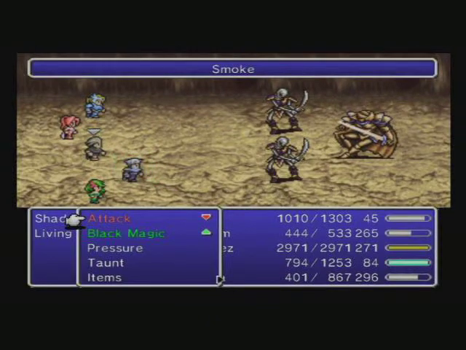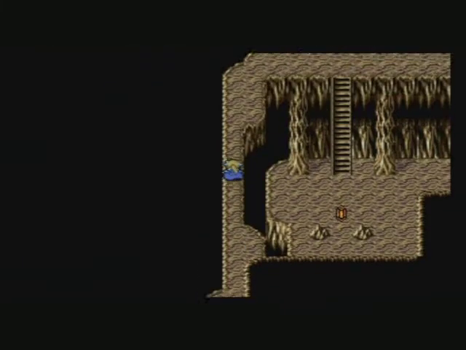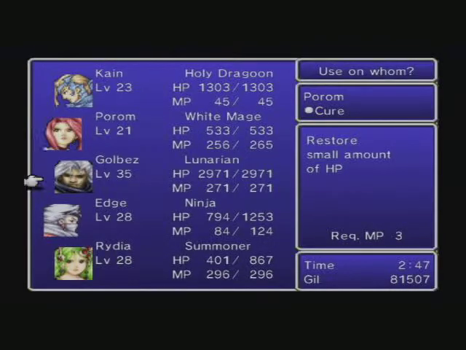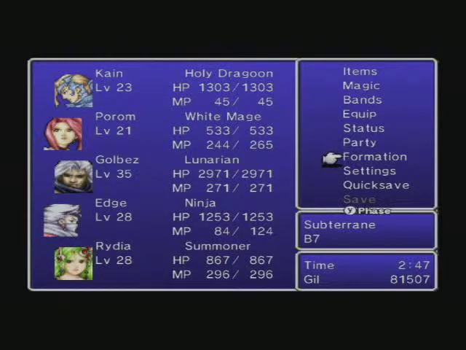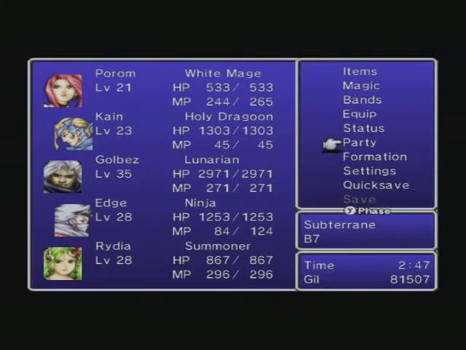And unfortunately, that speed reduction means Edge no longer outspeeds Golbez, so running away is a little more obnoxious, but if Edge gains a level, he'll fix the problem. And I'm going to do something that probably gives away what boss I'm about to fight. But oh well.